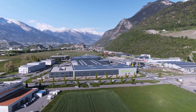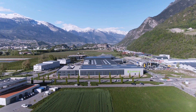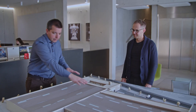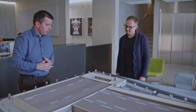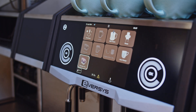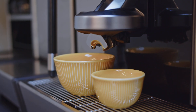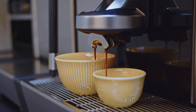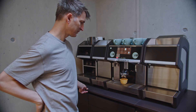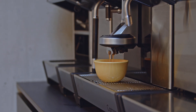My name is Jonathan Bess and I am R&D director at Eversys. We are based in Switzerland in the valley, so it's in the middle of the Swiss Alps. Jean Pauline Alban and Robert Bircher founded Eversys in 2009. Their motivation was to really focus on espresso extraction and espresso quality. The heart of the company and of the machine is how can we extract as good espresso as a good traditional coffee machine with a barista.